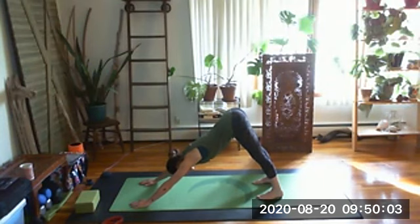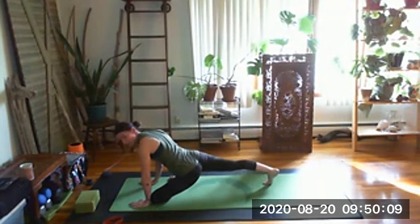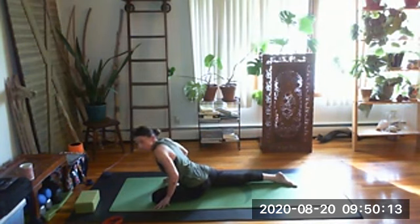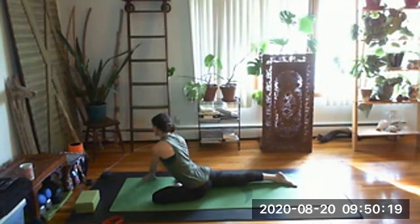Press through your hands, press those hips back to the back of the room, and then we're gonna bring our left leg or left knee towards our left wrist. I'm gonna slide back my right. I like to do little fingertips, lengthen up first, maybe a little mini back bend depending on how I feel. And then I might walk it to one side.